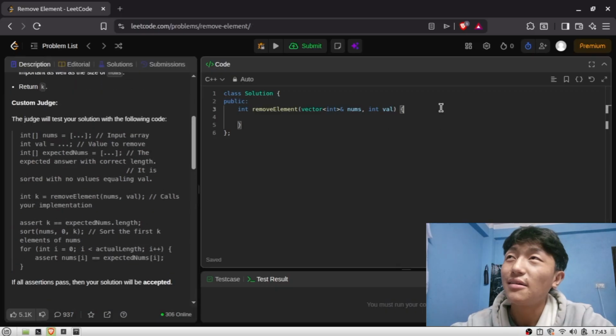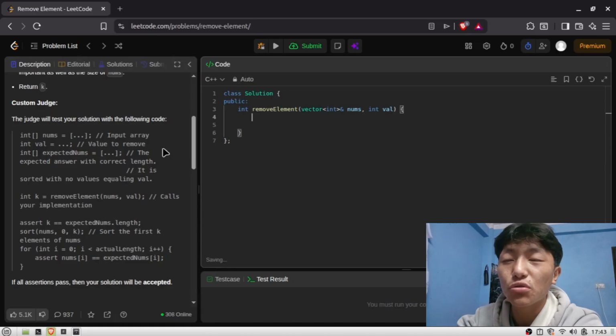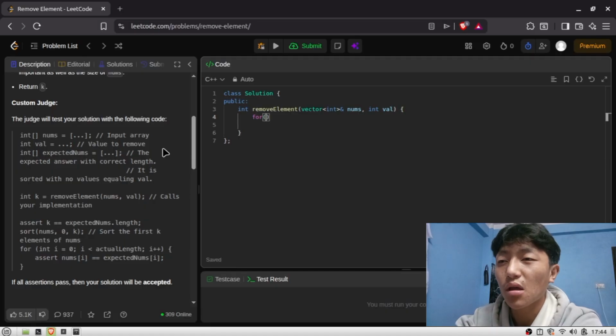Why can't we just iterate? I'll just try the most basic solution that is in my mind. First I'm going to iterate through each element in the vector.